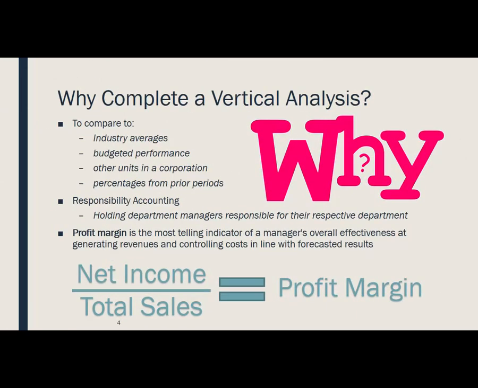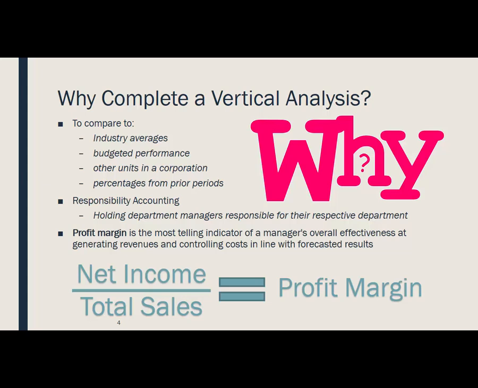So why complete a vertical analysis or a common size analysis? We're going to be able to compare ourselves to industry averages. We can also compare ourselves to our budgeted performance, so what we were supposed to do and what we did. We're going to be able to use this in budgeting as well. We're going to be able to compare ourselves to other units in a corporation. So if we have many different W hotels, we can compare ourselves with common size analysis to other W hotels. We can compare these percentages from other periods, so historical information.